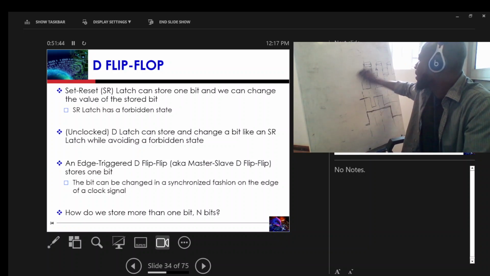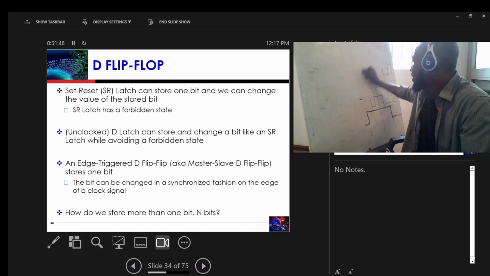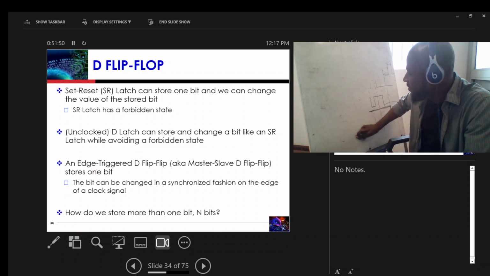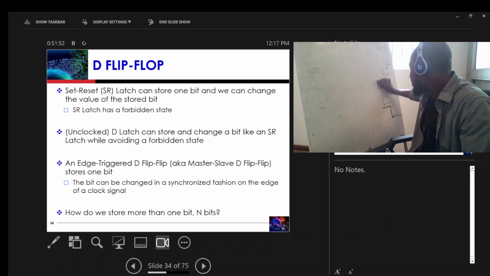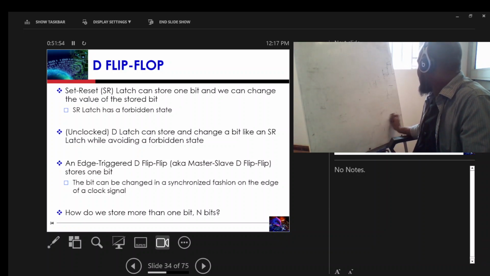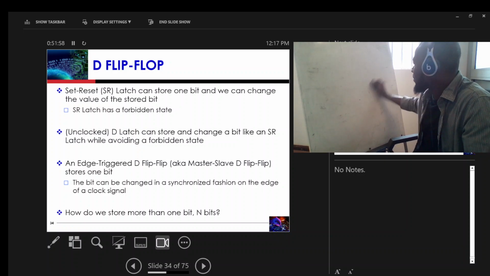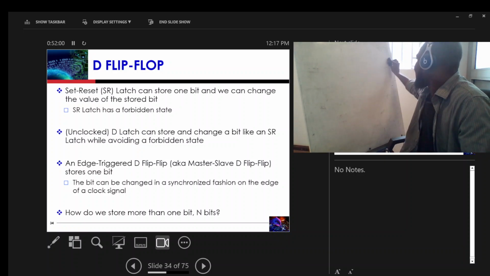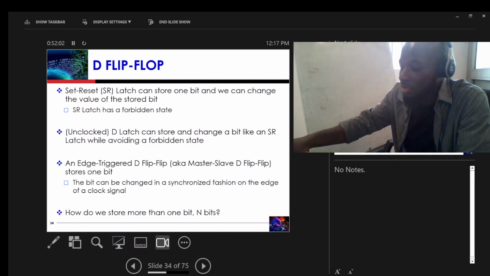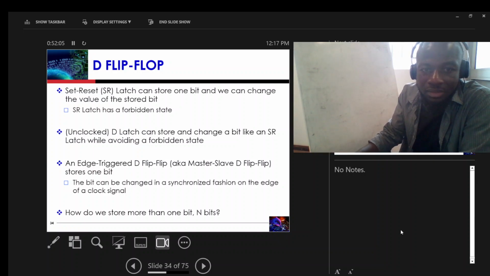So all we have to do is that we use the same configuration of the D flip-flop, but we use a number of the D flip-flops based on the number of bits we want to store. So if you want to store a 4-bit number, we use 4 D flip-flops. If you want to store a 32-bit number, we use 32 flip-flops.